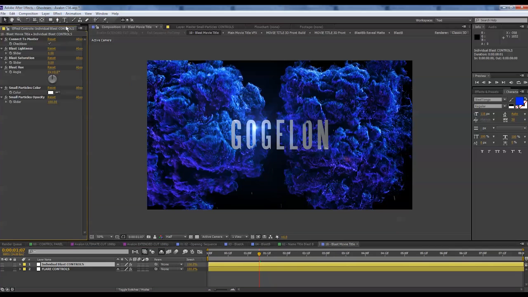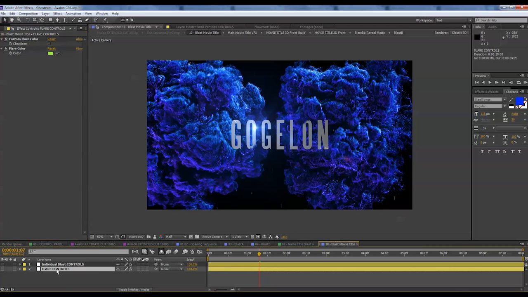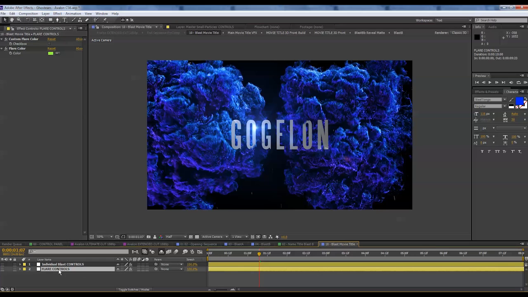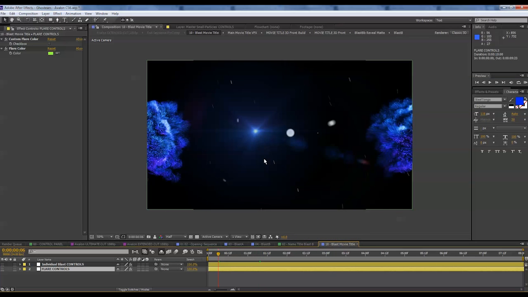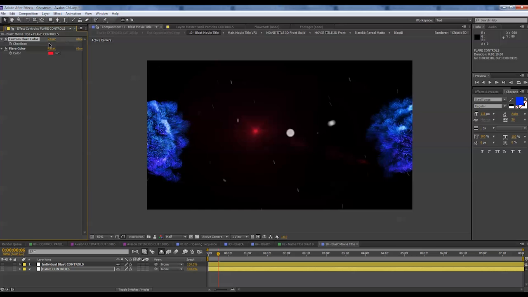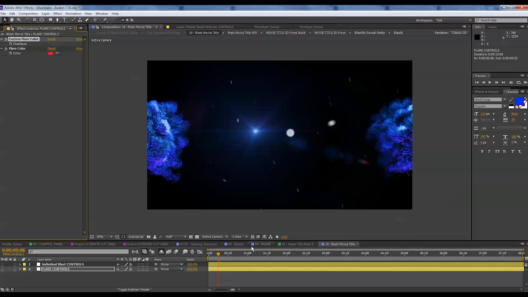So the controls are exactly the same, except there are no title controls, only flare controls. And the flare, you can see it shows here at the beginning of the animation. So we'll go a little back here. And if you want a custom color, just check this box on, like this, and you'll get a tint. You can choose this flare color picker to choose any tint you want for the flare. I really like it in the original colors.